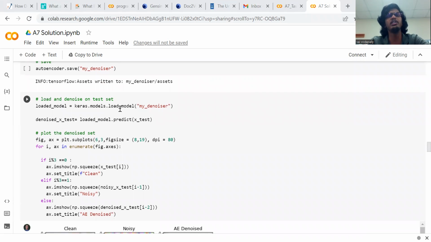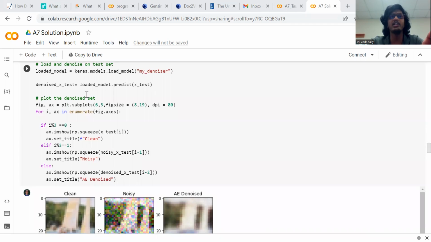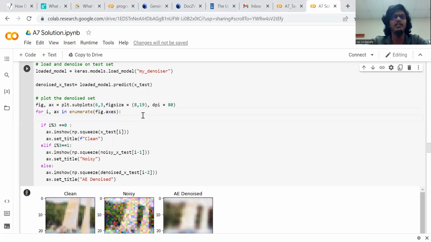Then we are going to use the load model function to load the model, assuming this is in the future when we are going to test the system. We're going to load the model using load model, my denoiser, and then predict the test samples.